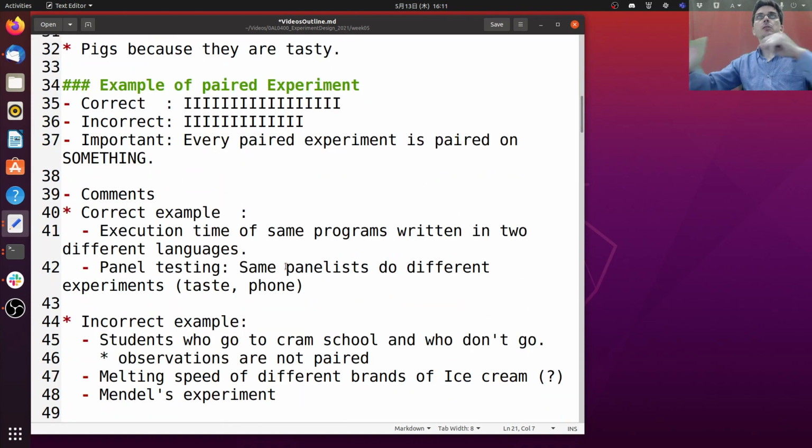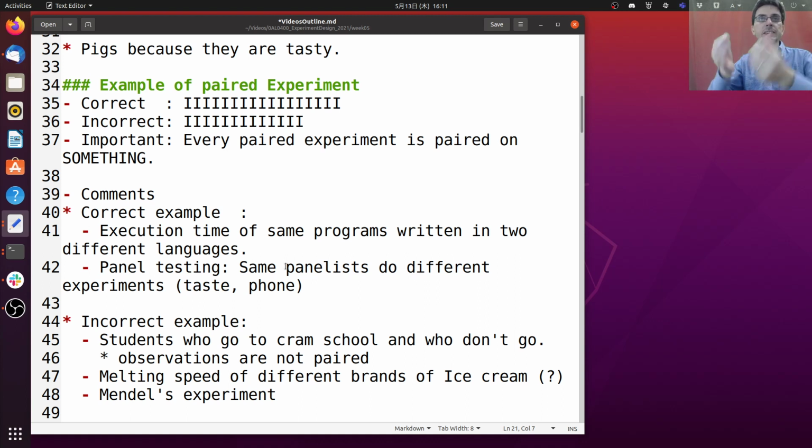So I did 2 theoretical questions for you in this survey. The first one was to give an example of a paired experiment. About half of the people got the answer correct and half got the answer incorrect. To be quite honest, those that got the answer correct, I feel that maybe you understood the answer, but you could not quite explain it.